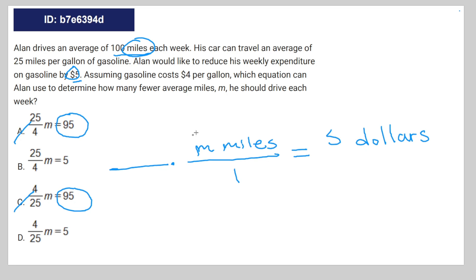Now we have to somehow get this part of the equation to become the units of dollars. The only way we're going to do that is if we're able to cancel out miles from M. The only way to do that is to put miles in the denominator place right here.